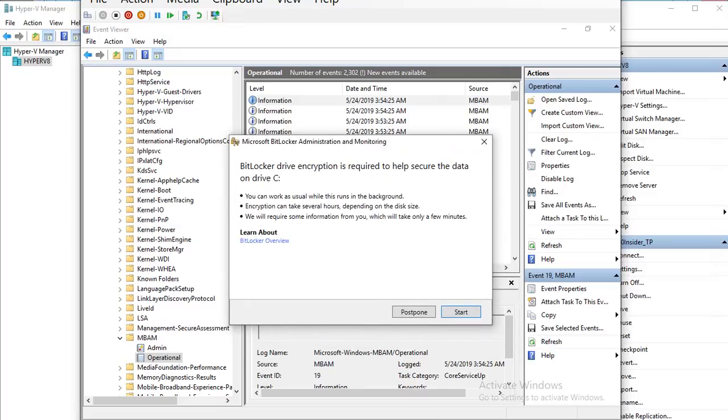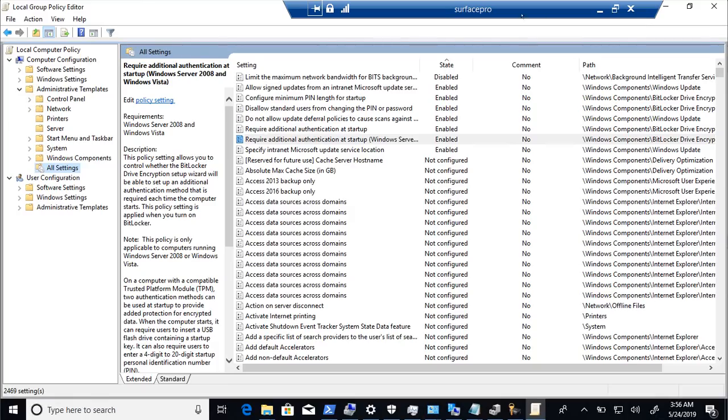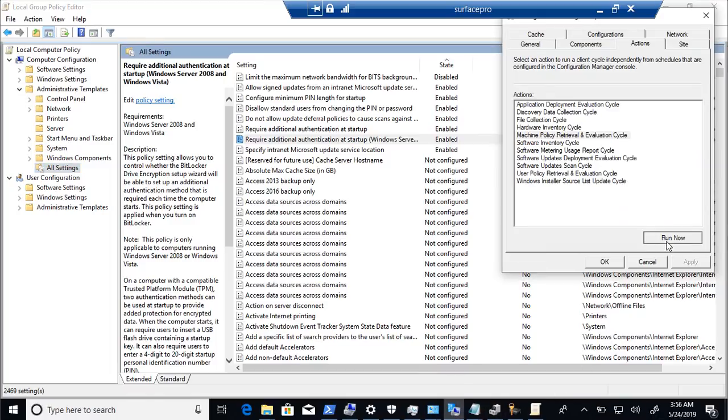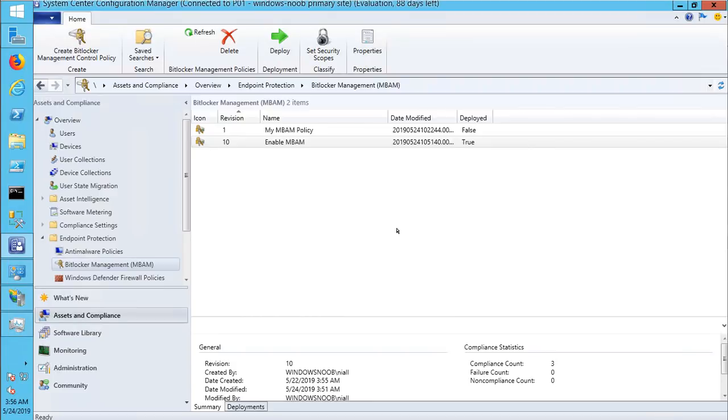So let's do the same thing with the Surface Pro, just to prove that that's the case. So here is the Surface Pro. I'm logged onto it. As you can see, there is no pop-up. We'll kick off the policy again, and I'm going to disconnect and just move away over here and log into the physical device.